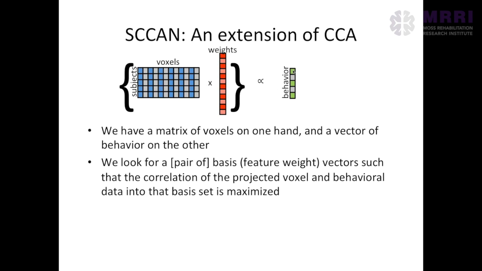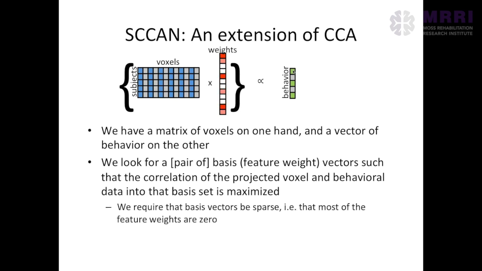Okay, so on the behavior side, we can wipe out all of that because there's only one thing, so it has to be weighted by 1, hopefully, and not 0. And then the question is, how do you deal with the weights on the other side of the equation? This is where the sparse term in this analysis comes in. We're going to require that our weighting vector be sparse, meaning that most of the weights in that vector should be 0. Okay.